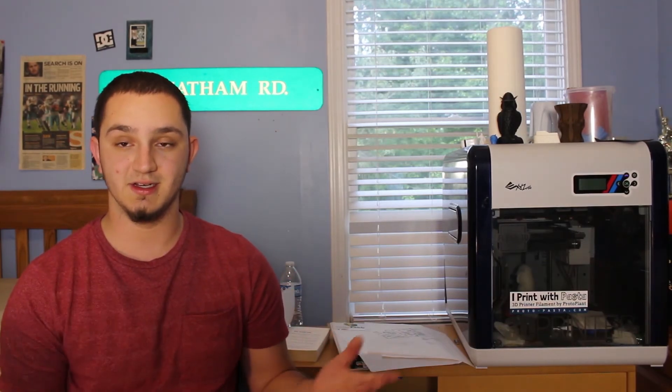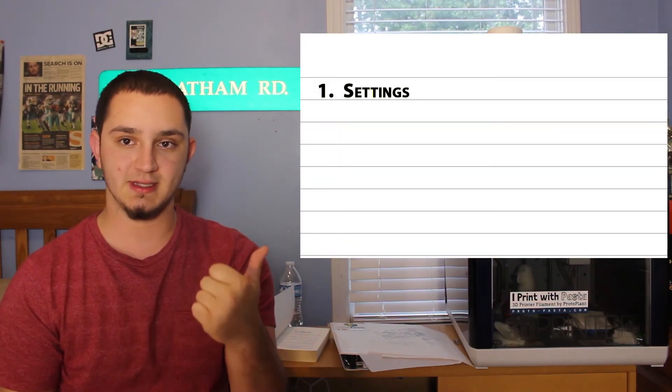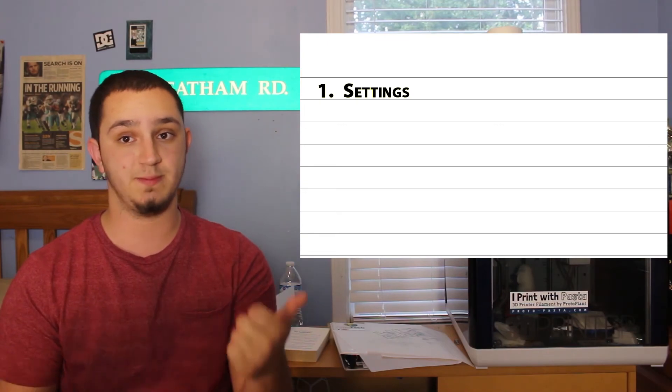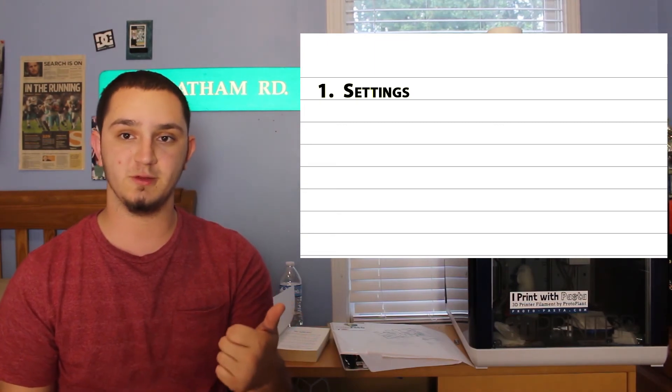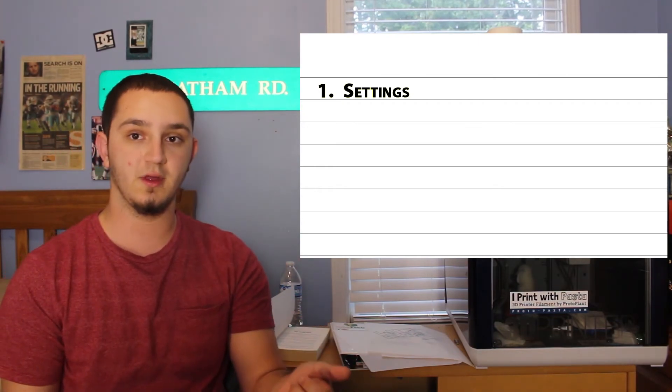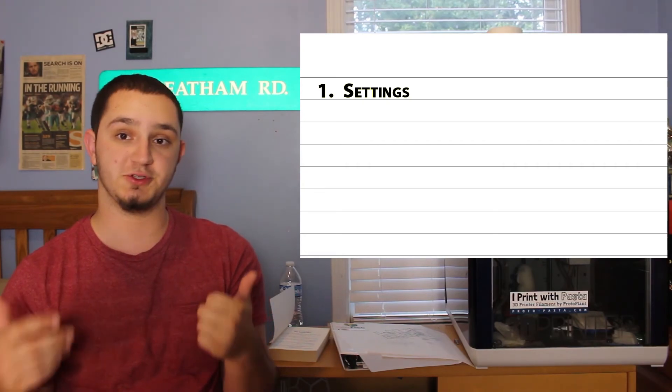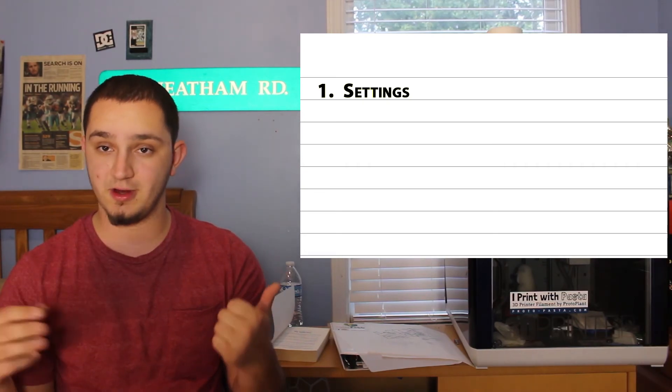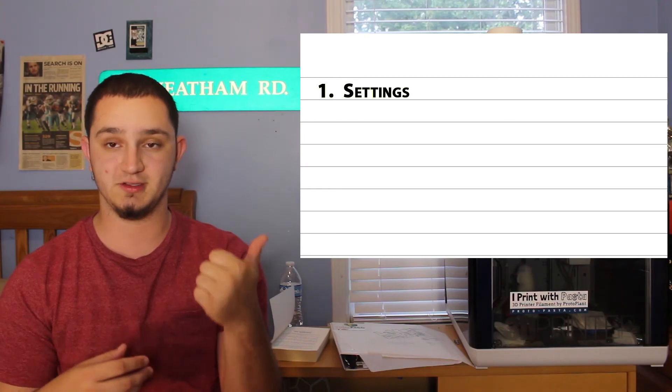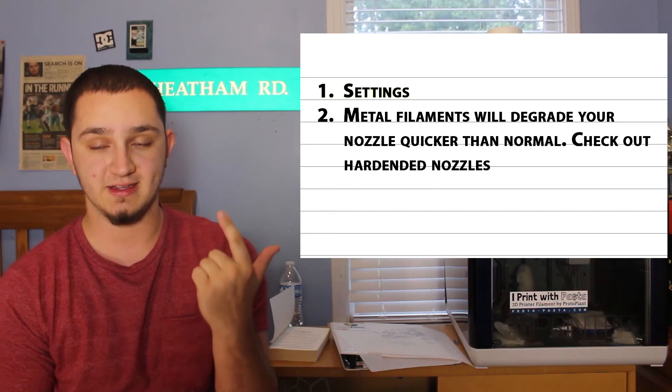As a recap of the copper filament, there's a couple things to keep in mind. Always make sure you're using the right settings because this can jam. It's a PLA, and like any filament, if you use the wrong settings—the heat's too high, moving too slow, something along those lines—you will get a jam and your print won't turn out nice. This is some great filament, so you want to make sure your settings are always set perfectly.